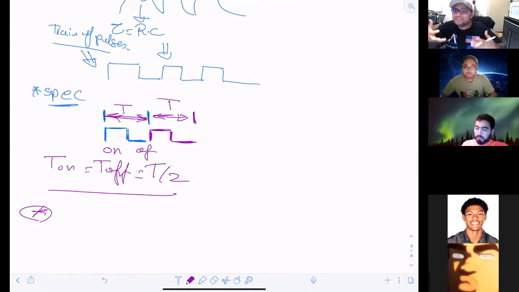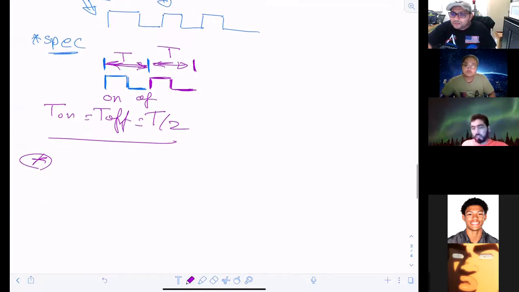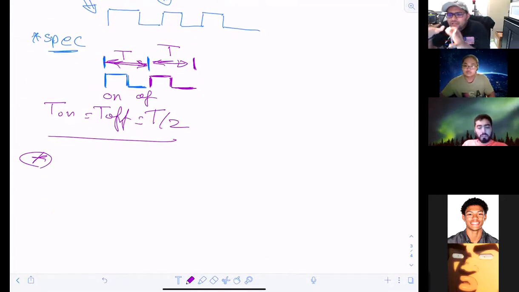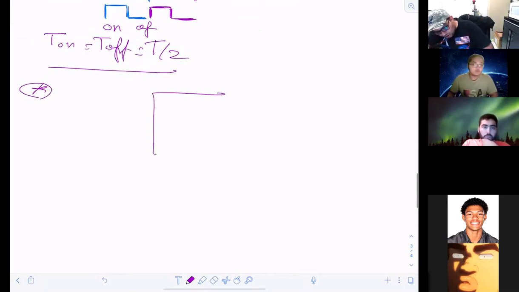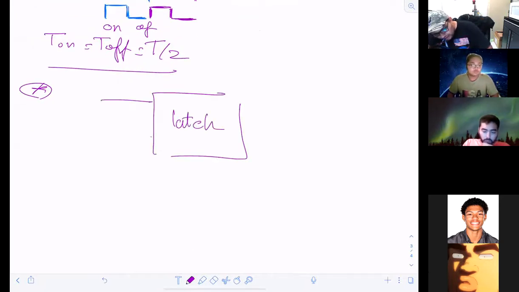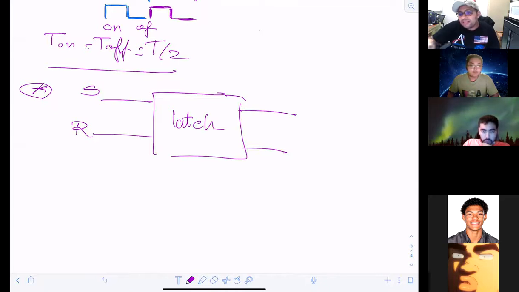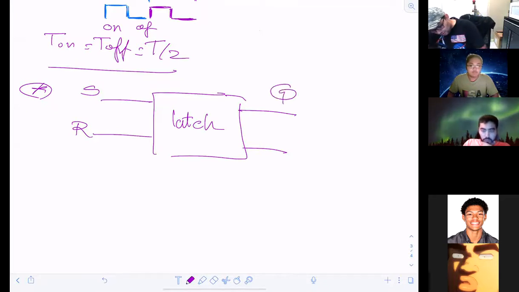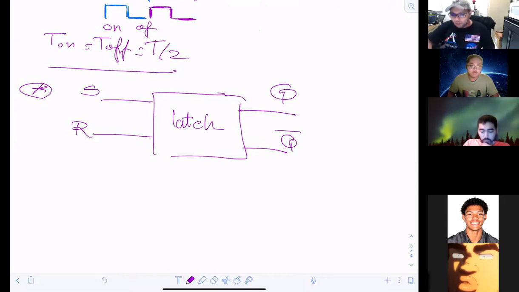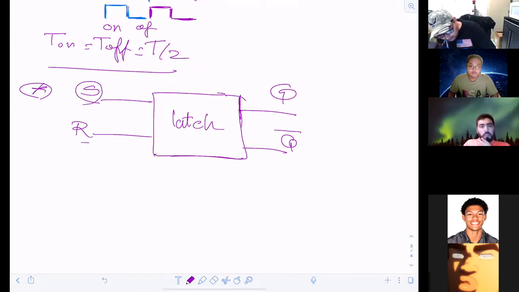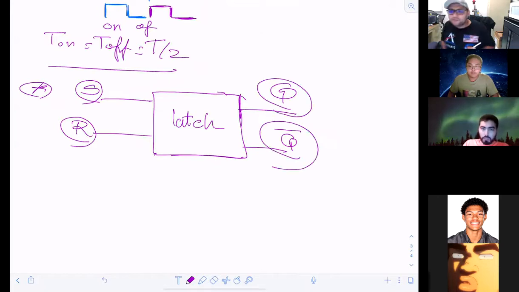So let's leave the clock. We're going to turn back to it, but let's see what the first element is that people ever thought about. Since we are in binary, the device we have to build is going to be set and reset: fill it with zero, fill it with one, or the reverse. So it's set, reset. The first latch has two inputs, S and R, and the outputs will be Q and the inverse of the output, Q complement.